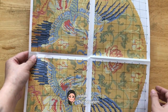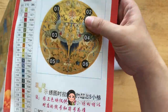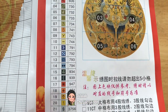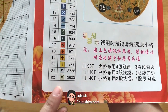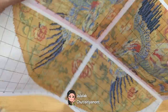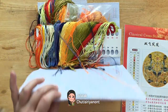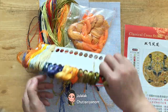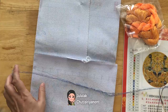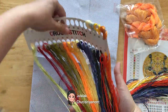Section. Color. And this picture is not the full dish. And silk thread.